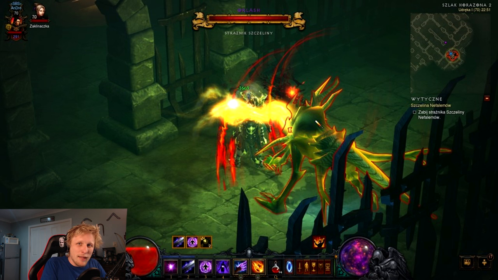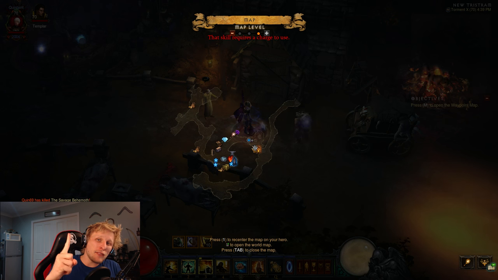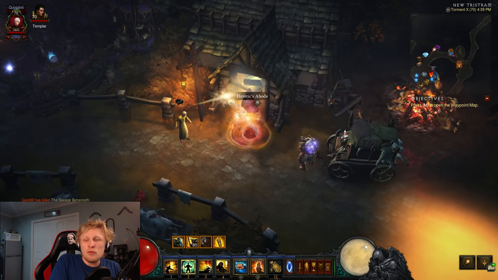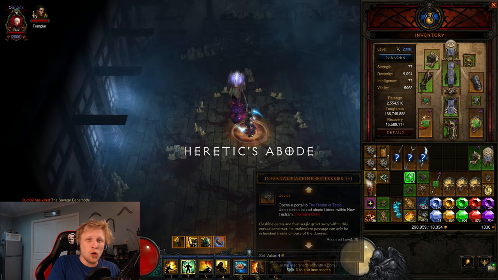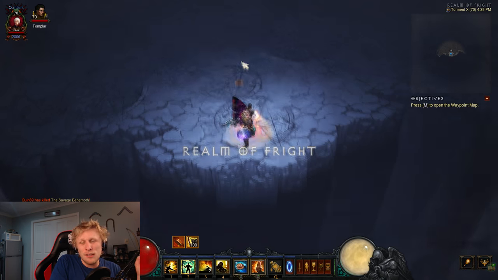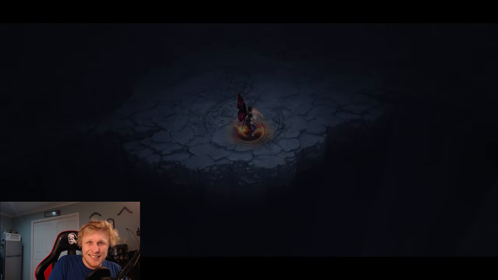The shoulder pads, on the other hand, are a little bit harder to get. You have to kill Uber Diablo. In order to kill him, you've gotta head to Act 1, New Tristram. Go into the Hectic's Abode. Use an Infernal Machine of Fright. Head into the Realm of Fright and go kill his ass.